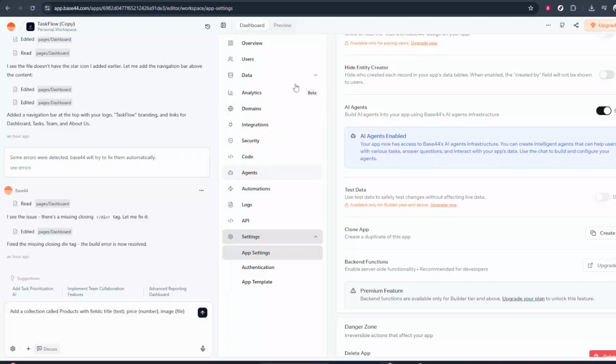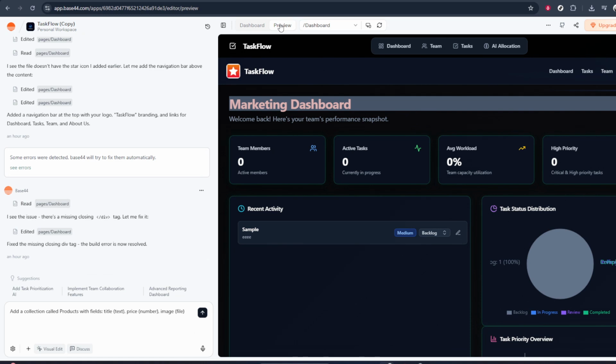In today's video, I'm going to teach you how to enable test data in Base44. We'll walk through this together step by step, so by the end of this video, you'll know exactly where to go and what to click in order to turn on test data for your app. This is especially helpful if you want to experiment, demo features, or simply understand how your setup will behave without touching any of your real, live information.